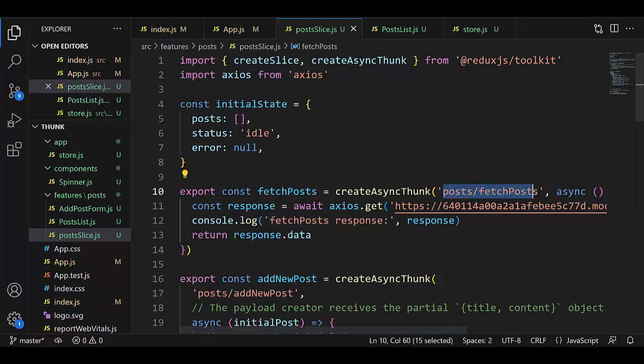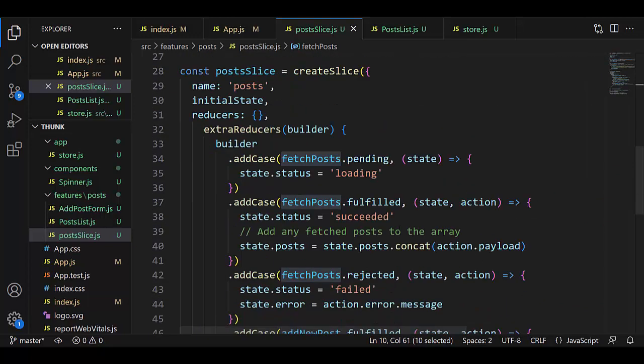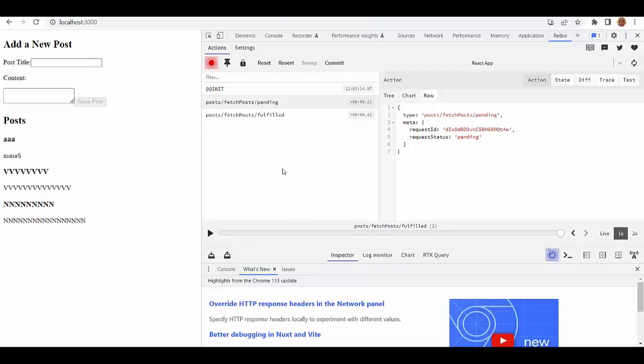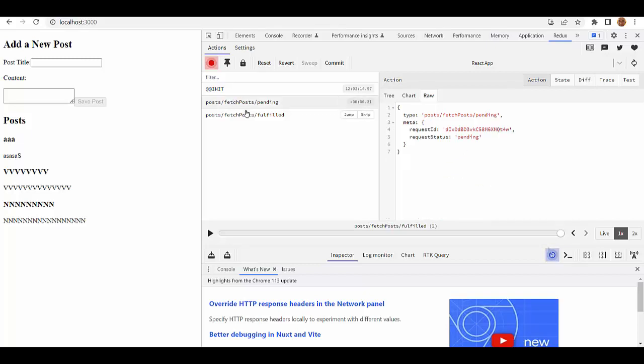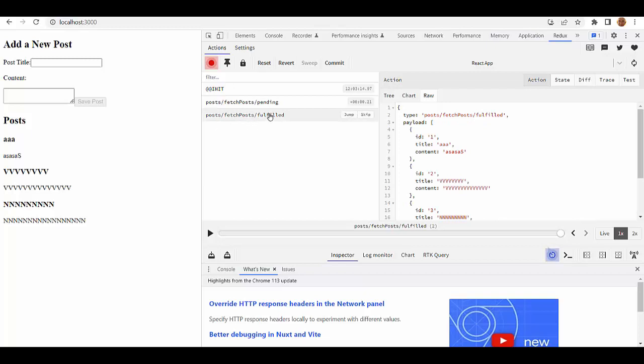Here it is. In the Thunk function we have one argument, posts/fetchPost, and down here we have fetchPost.pending, and together we have posts/fetchPost/pending. Here posts/fetchPost/fulfilled.